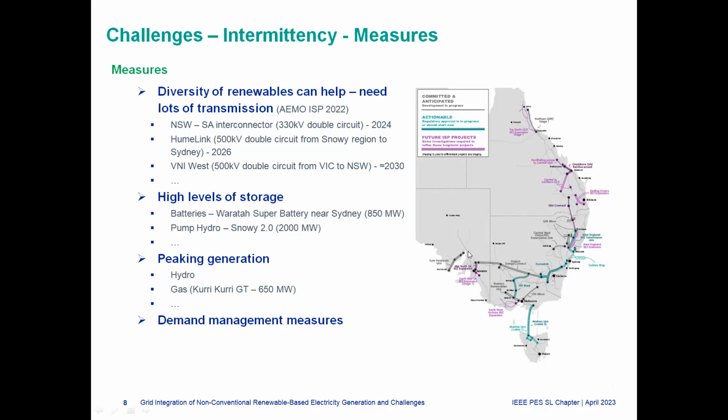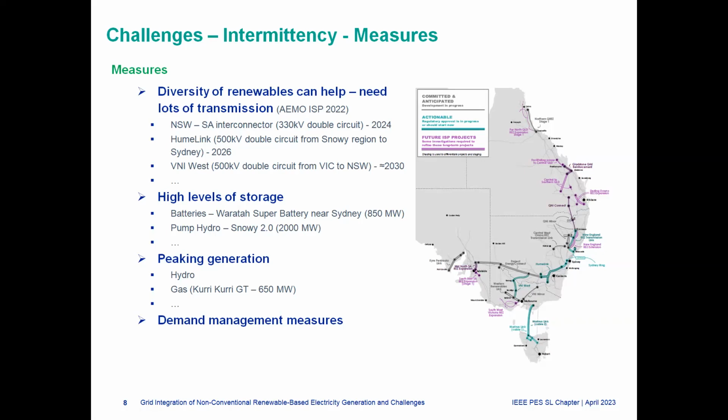There are a number of interconnections. Between New South Wales and South Australia, a new interconnector is being built, this gray line. You can see it's expected to be commissioned in 2024. Then there is another transmission connection from the southern region to the northern region of New South Wales, which is called a 500 kV double circuit line. And similarly, a Victoria to New South Wales new interconnector, this green one from the Victorian side to New South Wales. So there are lots of interconnectors being planned. The intention is we can rely on high renewable generation somewhere to supply the load somewhere else, if there isn't enough generation in that region.